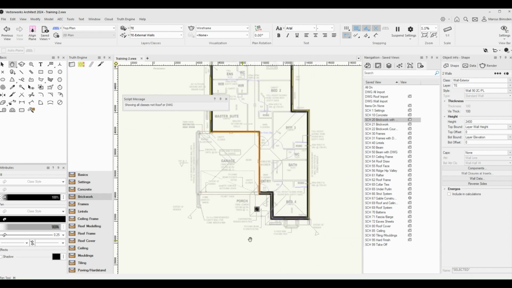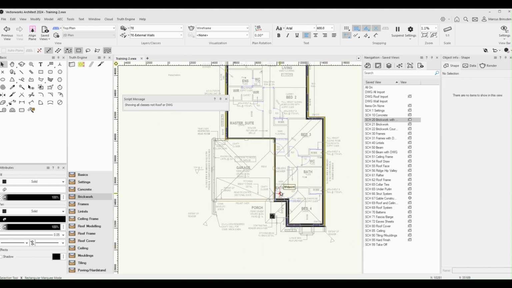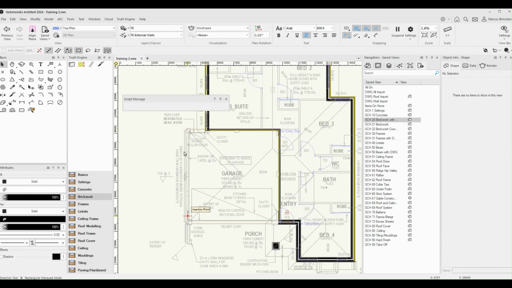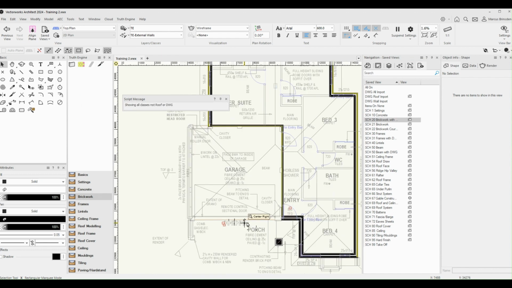So how I had that dialog box, you might want to screenshot that on how I had those settings and how to replace that wall. Okay, next I'm going to do the garage walls. So we can do this with the two leaves of the two course wall, which is 190 wide. So I'm going to go all the way around and then chop out this opening. And when we come to the frames objects later on, I'll show you how to put in these niches and this opening here. But for now, we'll get the brickwork in.